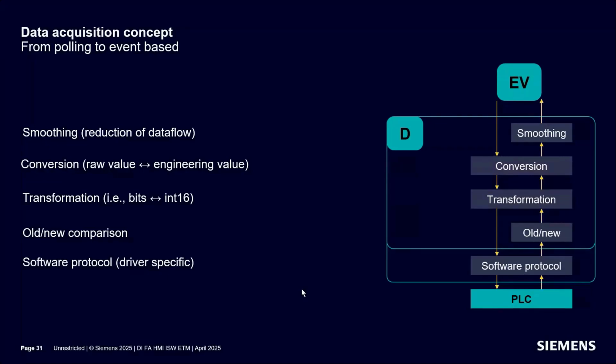Then we have a polling driver that is recurringly getting the data, of course, at a very frequent interval if needed. It will not be a very high load to the system. Why not? Because we do an immediate old-new comparison, a low-level compare with an XOR, very fast, to get rid of the same data that we get over and over again every 100 milliseconds when we do a very fast poll.